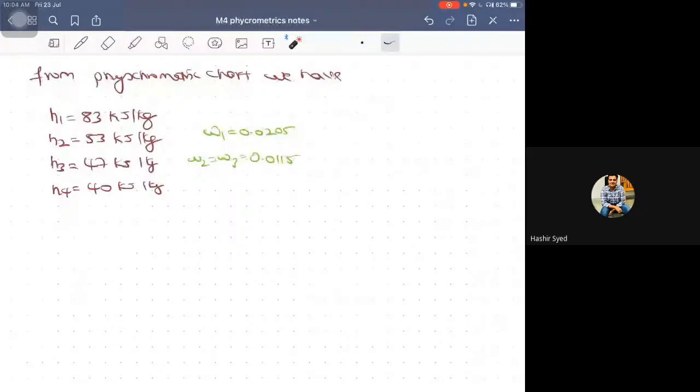Yes or no? Yes, sir. So from these obtained values, how to calculate whatever he has asked, like the capacity of the cooling coil, capacity of the heating coil, amount of water vapor removed. All those can be calculated in seconds using these values which you have obtained from the psychrometric chart. Okay, so how to do it? Next class. Is that fine?